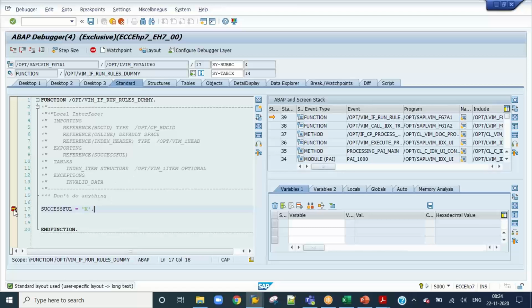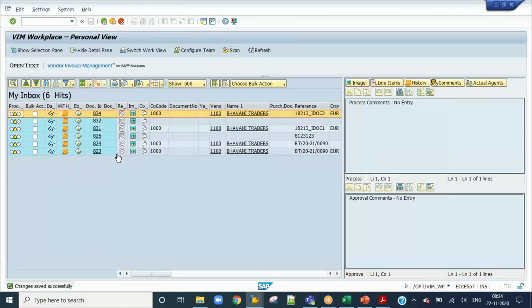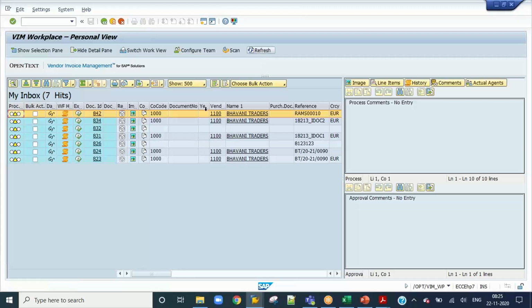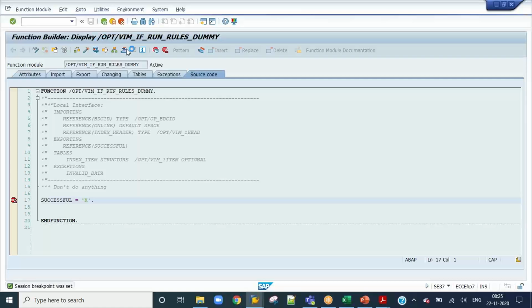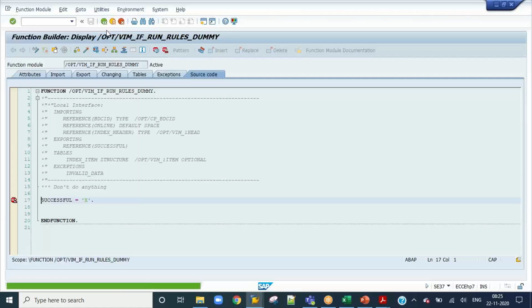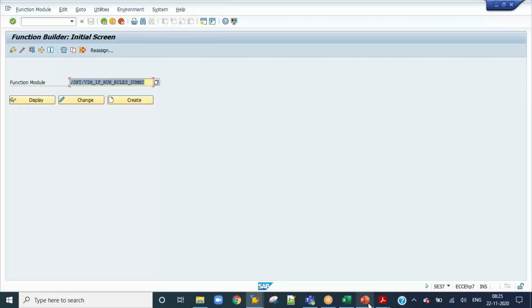This you need to do in the quality system only. Wherever the test system is, you need to test there only. You need to ask your ABAPer to follow these instructions. That is all. Process option level, BDC ID: you need to go to the BDC ID, get the program, and keep the debugger. You're getting it?